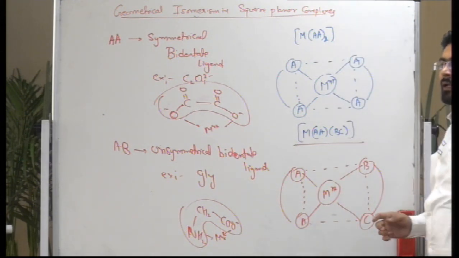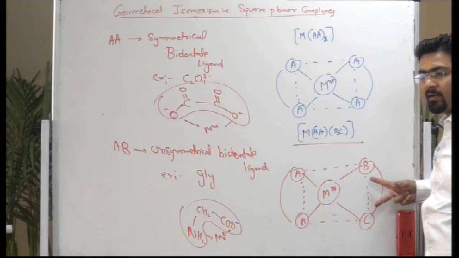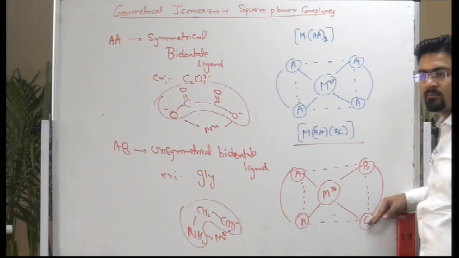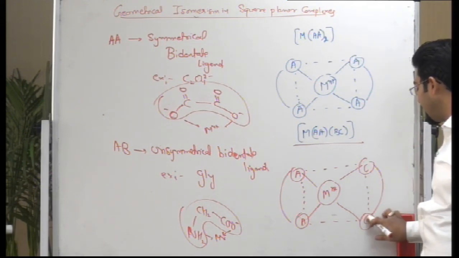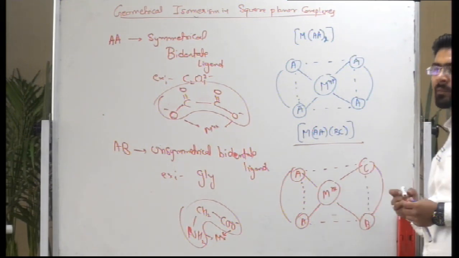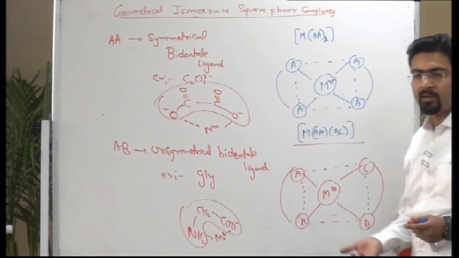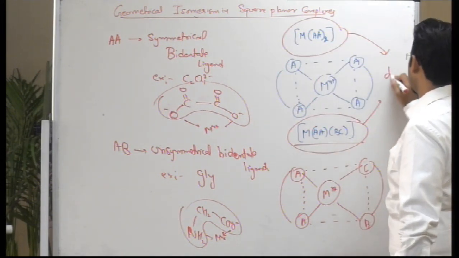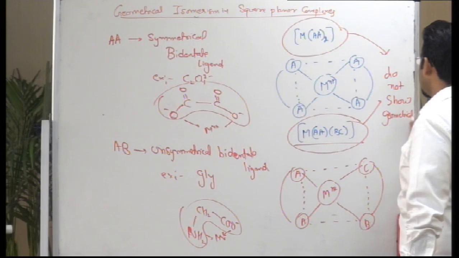Right? Now, if I replace this B and C by flipping it, for example, the C is binding from here and B is binding from here, will this change this complex? No. What I'm saying is, suppose I flip it, I say that C is attached here and B is attached here, will this complex change? No, because this is exactly the same as the previous case, you have just picked up the complex and are looking at it this way. So this is not creating a different geometry. This is exactly the identical geometry, which means that this case and this case do not show geometrical isomerism.